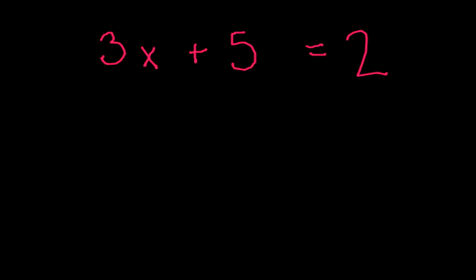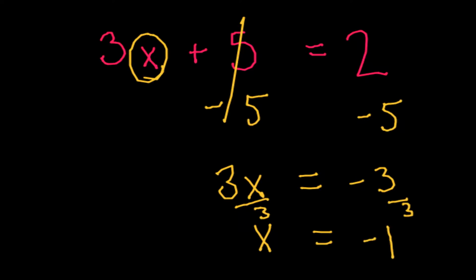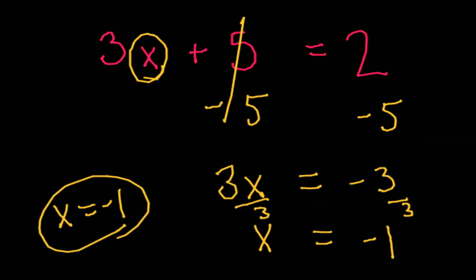So let's say, what color do I want to use here? We'll use yellow. Okay, so I'm trying to find x. This is what I want. In order to do that, I need to get it by itself. The first thing we do is we kind of work from the outside in. So we move the 5 away first. I know you know how to do this, but let's just pretend that we don't. That would leave us with 3x equals negative 3, and of course x therefore must be negative 3 divided by 3, so the answer is negative 1. So the solution is x equals negative 1, and that is algebra.